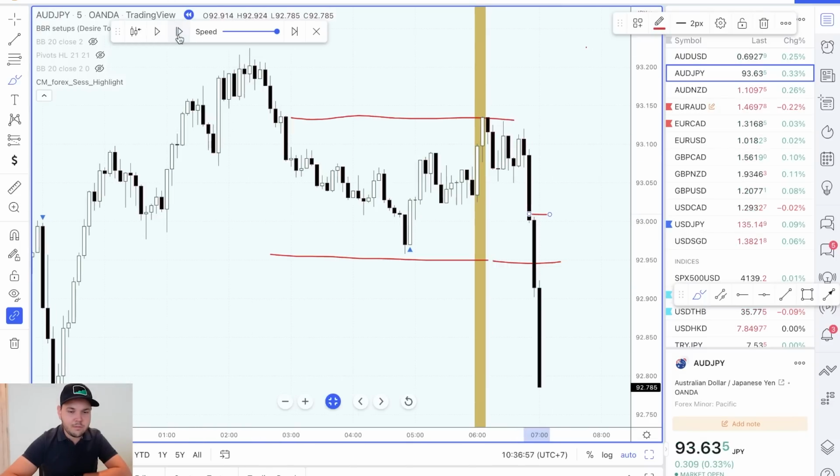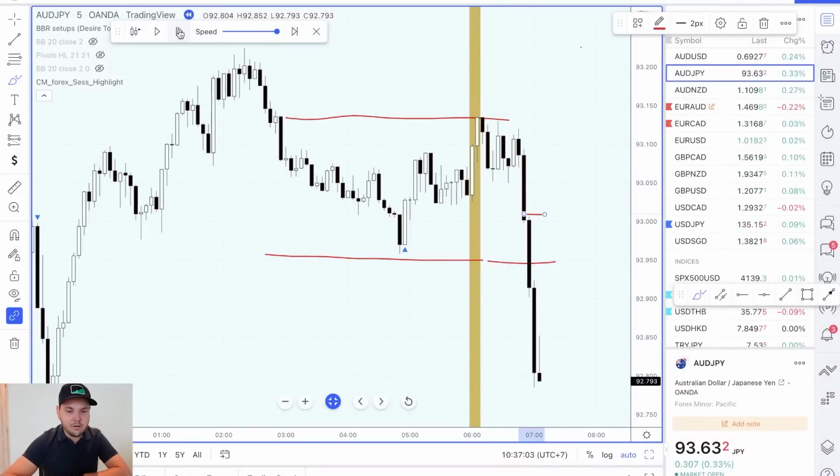So let's see. Let's play this again. Okay, making a new low here. We're not going to enter yet. This could be a false breakout. Let's keep going. Oh, this one here doesn't make a new low. Perfect. Now we will enter the market over here. Big stop loss. If you decide you don't want to enter this trade, that's fine too. Okay, you could avoid it. But let's see how this turns out.